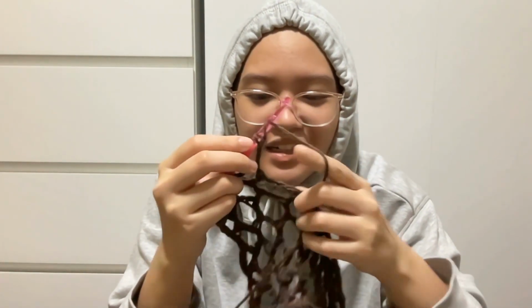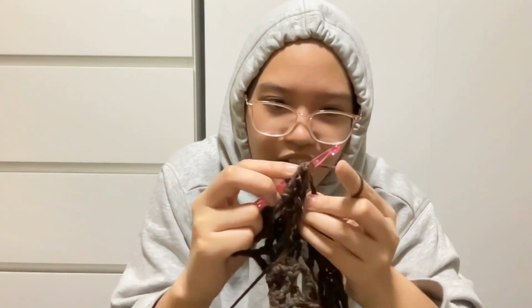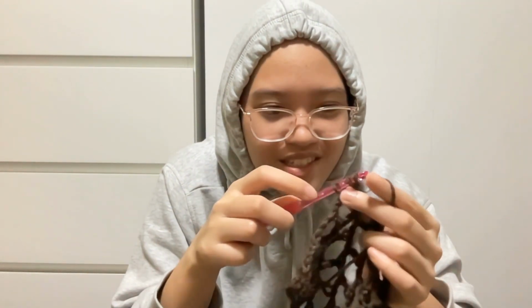I've kind of gotten over that mental gymnastics. When I first started, I had to be like, okay, yarn over and then look at the hole and then next one, put my hook inside the hole. Oops. And then yarn over again and then double crochet. That's going in once and then going in twice. And then I have to chain 3, so then I'll be like 1, 2, 3. You know, it takes a while. I mean, obviously I'm not the fastest crocheter, but it's definitely a lot faster than when I first started.